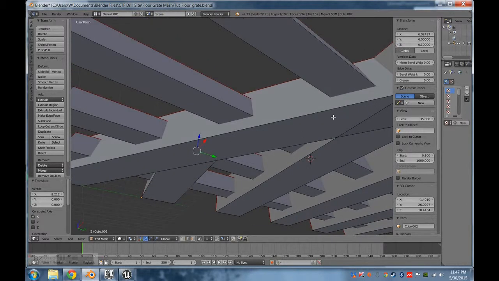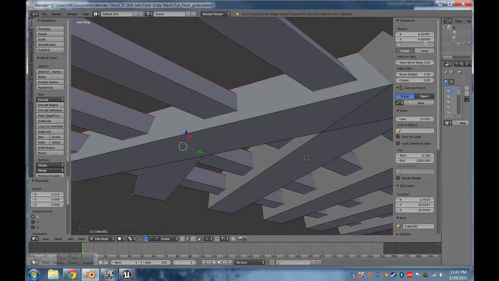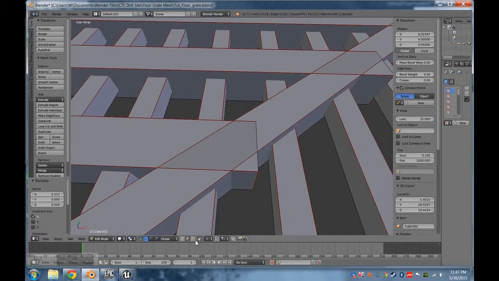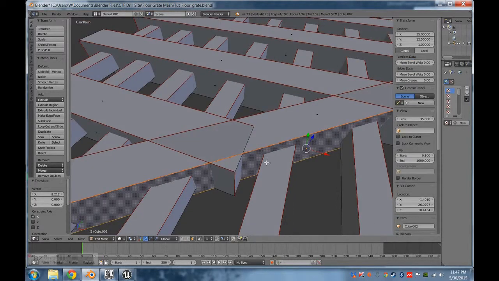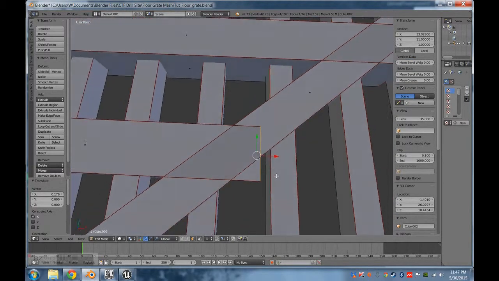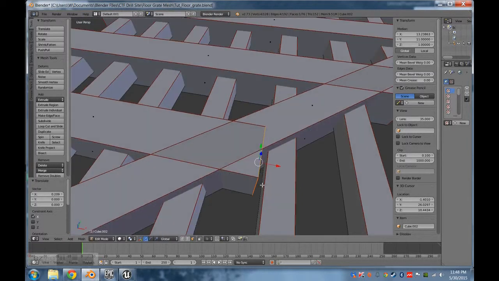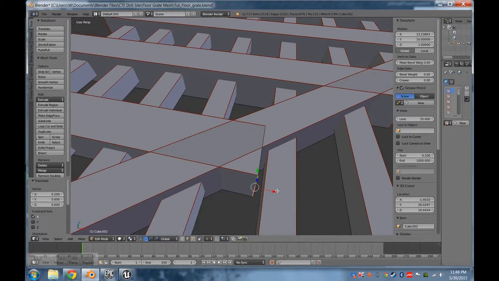And then 0.9, and we'll come to the bottom. 0.1, and it's now hidden away. And you can make that even smaller, so it's even harder to see, like 0.05, 0.005. It's not enough, so 0.005, 0.005, 0.05 is about as small as you can probably go right there. Back to face select.